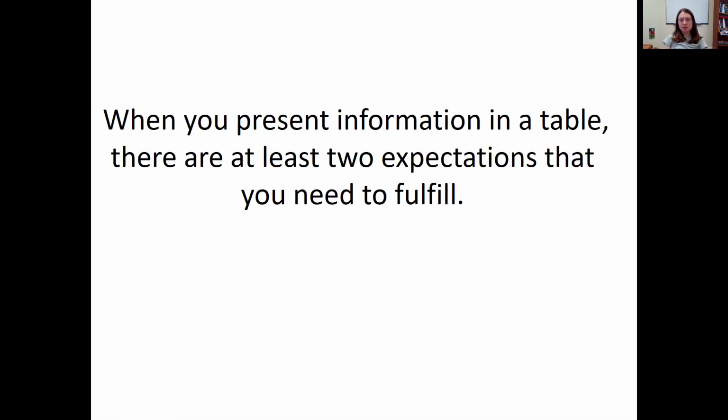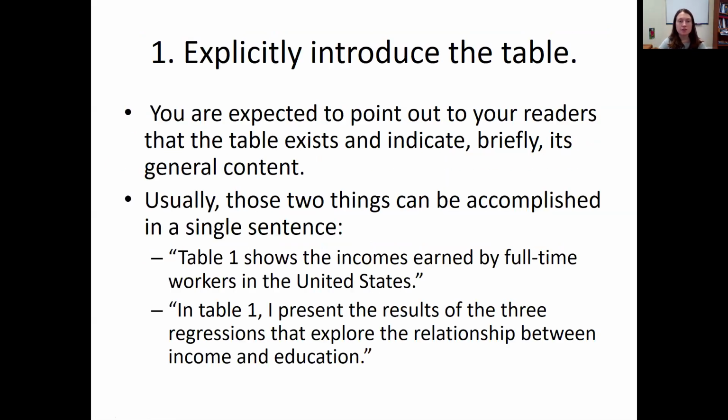Now, when you present information in a table, so whenever there's a table in your paper, there's at least 2 expectations that you need to fulfill. The first is that you explicitly introduce the table. So every table that's in your paper needs to be pointed out in your text. In the main part of your paper, you need to mention that the table exists and indicate its general content. That might just be a single sentence.